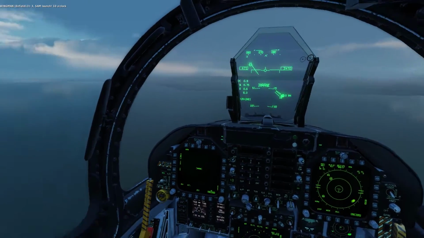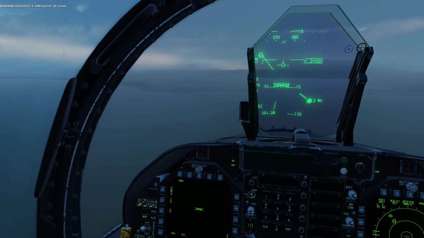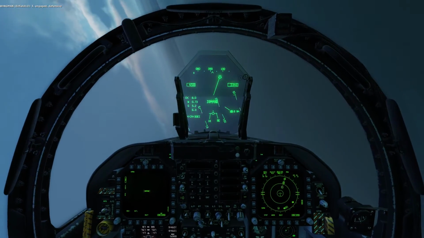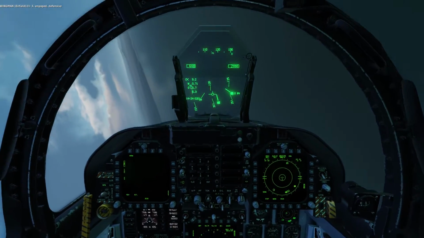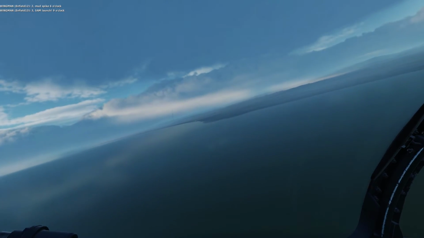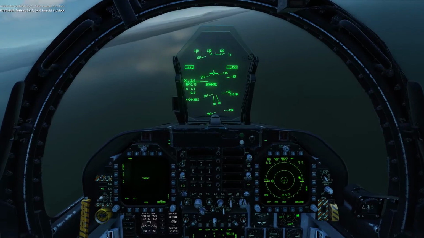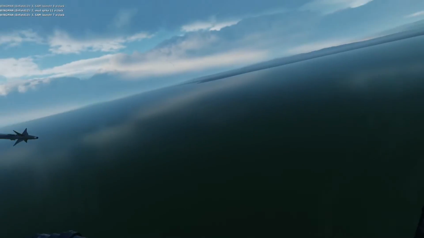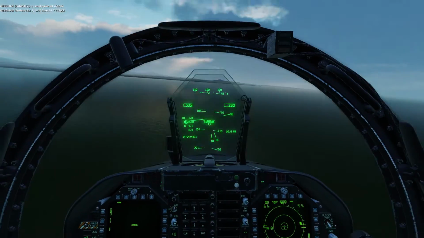This site clearly has a second radar because we're still being targeted, and yep, there's a missile launch at us. Just saw it off the left wing there, so we're going to break off to the left, drop some chaff, and drop down to the deck, and try and drag it off course and make it expend all its energy chasing after me.